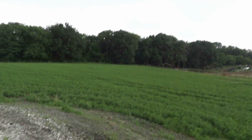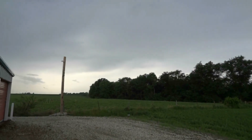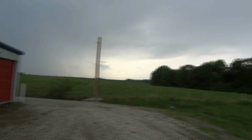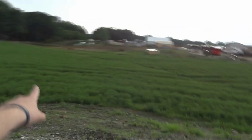It's supposed to rain all the way around us. We'll take a look in the sky over here. Really can't tell, but you can see there's rain and it's all around us. The radar is spotty, so we'll see what happens. But we're going to go ahead and start setting up right over here and hopefully it goes well.